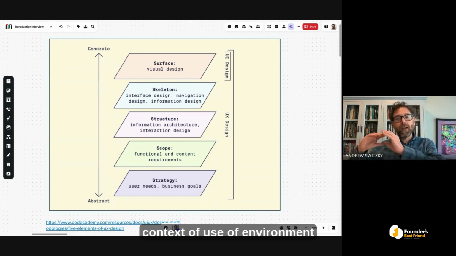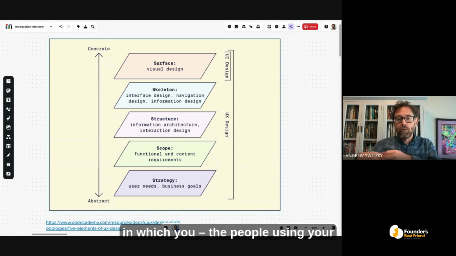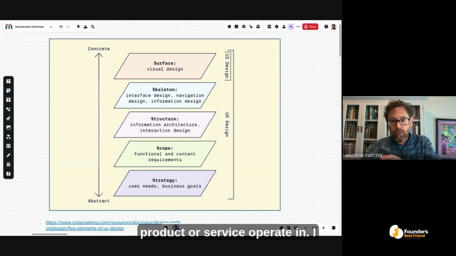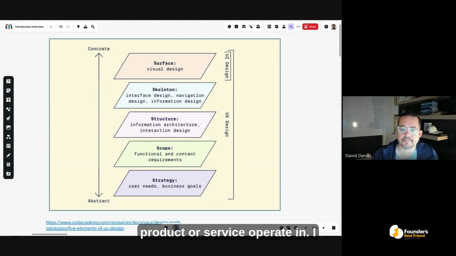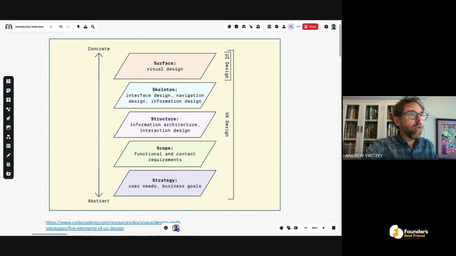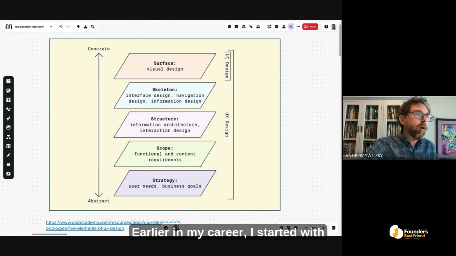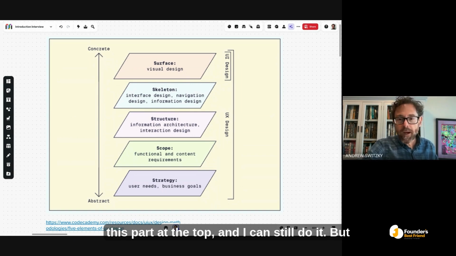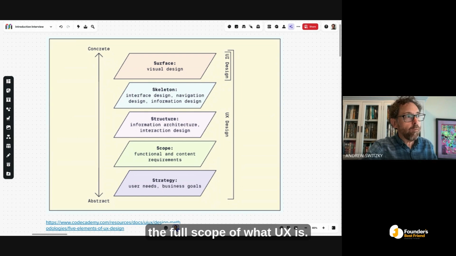I'm really big on the context of use, the environment in which the people using your product or service operate. I focus more on these lower levels. Earlier in my career, I started with the part at the top, and I can still do it, but I'm much more engaged in the full scope of what UX is.